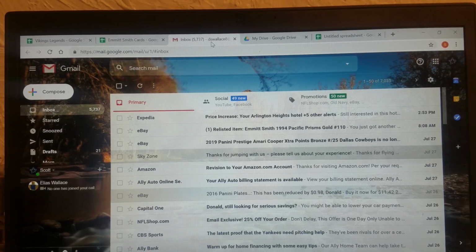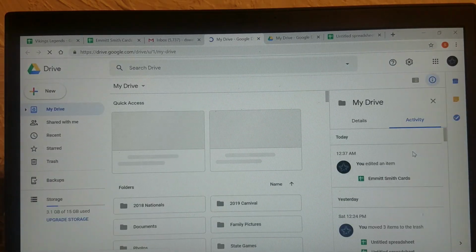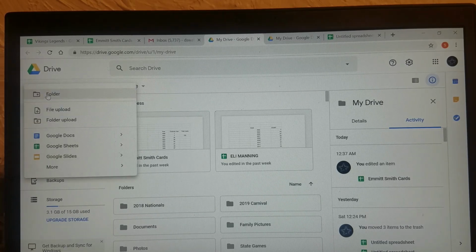Once you have created an account and you are in your Gmail inbox, all you have to do is go up here to the top right for Google Apps and open up Google Drive. Once you're in Google Drive, you already see these are spreadsheets that are shared with me. I'm going to go over here to New, and I want to create a new Google Sheet.